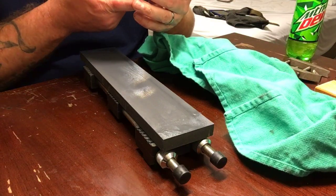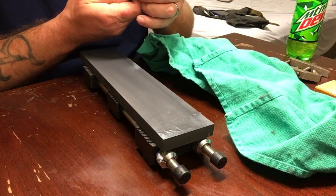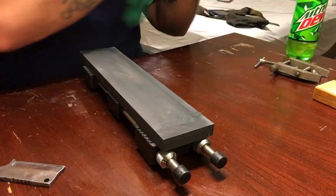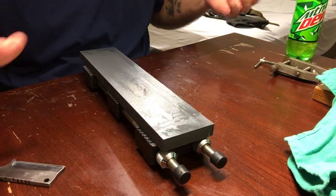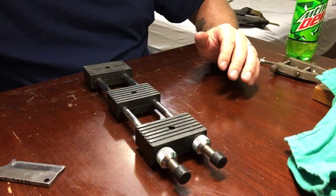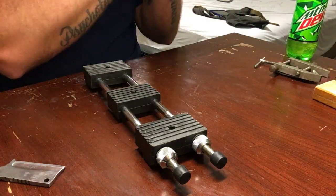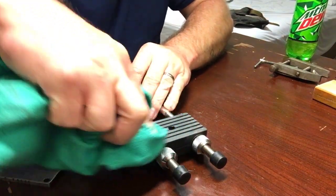So, we've got us a good little bevel here. Pretty sure we're not going to take this thing way up there and make it hair-splitting sharp, because I don't think it needs it. But we're still going to put a decent little edge on it. Let's see how we can make this work here. Probably going to use a series of strops. I'll show you a little trick on here in a few minutes.